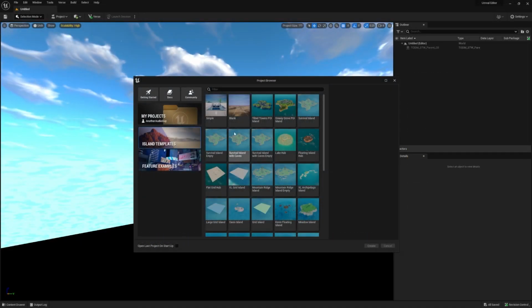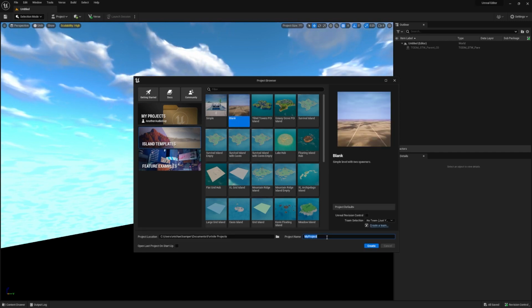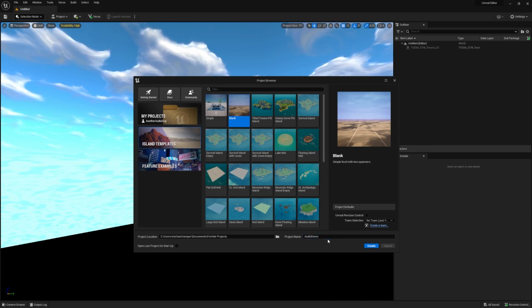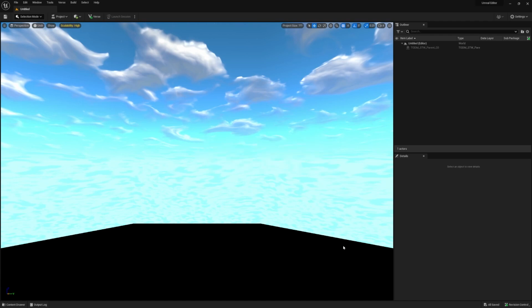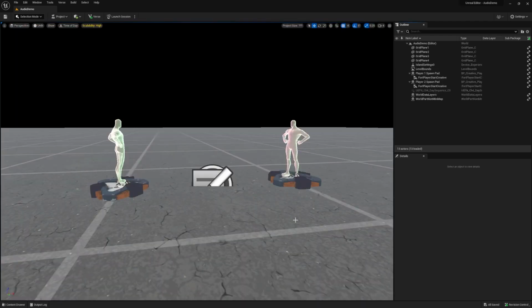To start with, let's create a new island using the blank template. There are a variety of templates available to help you get started creating islands, but the blank template is the most basic and empty, consisting of only 2 player spawn devices, a few pieces of flooring, and some basic project setup data, and that is what we see here.